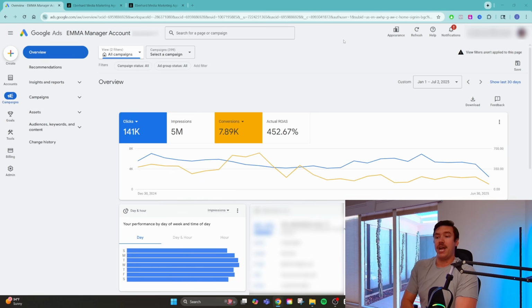Or if your conversion rate, we're getting a 9% click-through rate on our search campaign, but our conversion rate is 0.67%. Okay, there's a huge disconnect in your congruency or your offer, or your page looks like crap, or maybe it doesn't even load correctly. Maybe it takes too long to load on mobile. Maybe it's not fitted for mobile and people go, oh, I'm out. It can literally be something that simple.